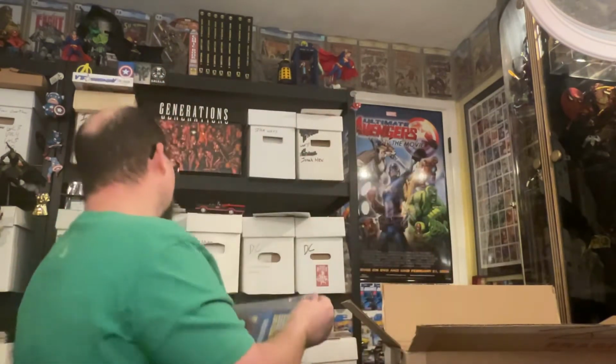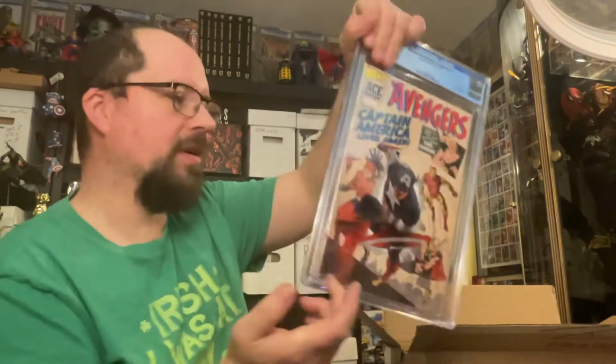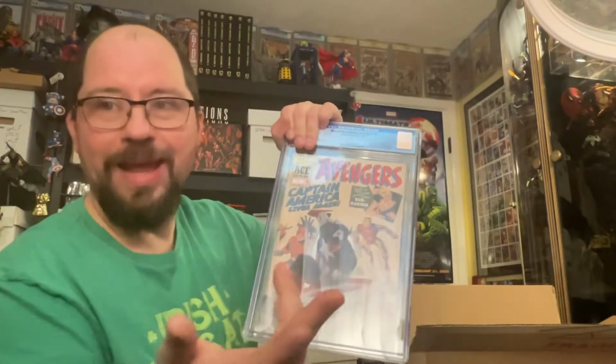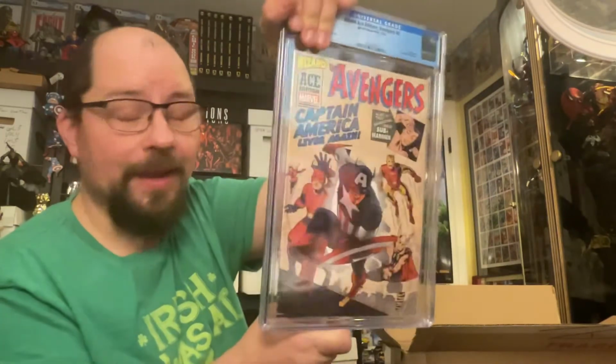All right, next up we've got, okay. This is Avengers number 4, the Wizard Ace edition. In case you were unaware, the Wizard magazine back in the day, they packed in reprints of popular issues. And this was one of them.